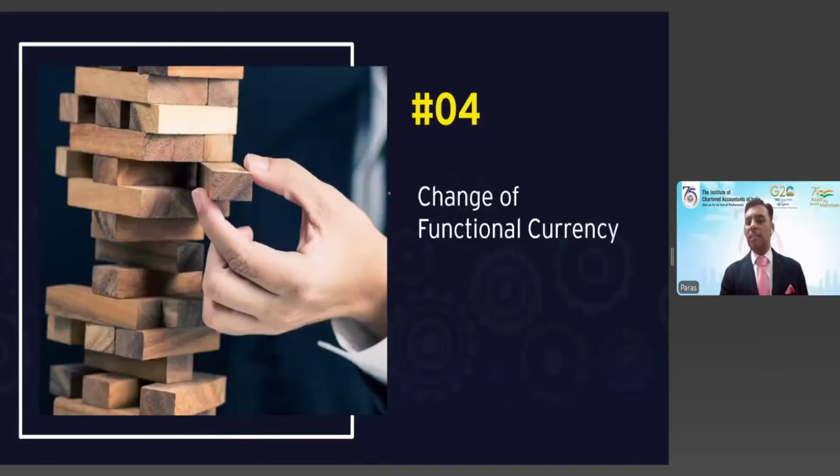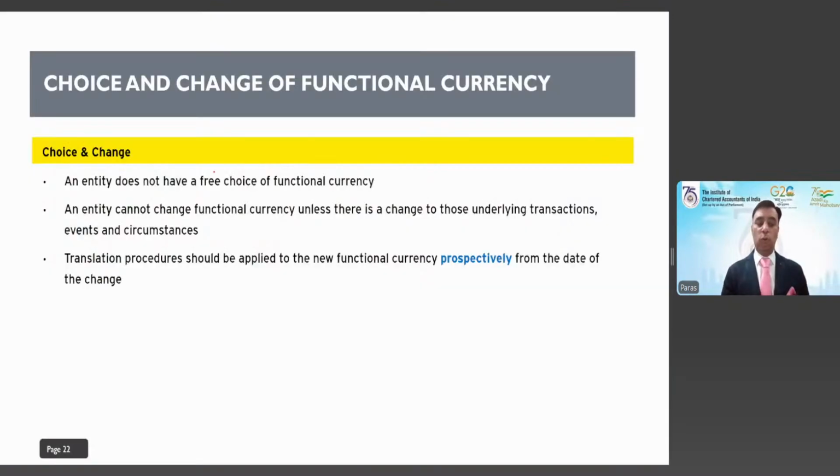Next, we are going to discuss the change of functional currency. It is quite possible that after determining the functional currency, there is a change in facts, a change in circumstances, a change in underlying transactions, and on that basis you will have to change your functional currency. Now the question arises whether you need to change your functional currency on a retrospective basis or on a prospective basis. So the standard will tell you.